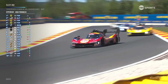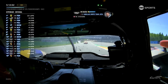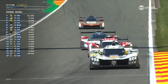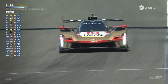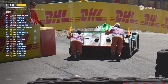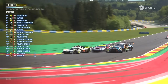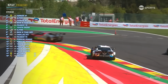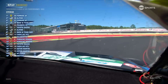That's a phenomenal pass being shown there on board with Will Stevens. Yeah, no excuses for ignoring that, are there? Nope. Well, there are, but they're not going to be accepted. Yes. And actually, when the race control sends the message to the car that's been on pit lane since the full course yellow. The problem is contact there between the BMW and the Ferrari. Just about gets back on track. To the BMW, there's another hypercar coming through as well for good measure.